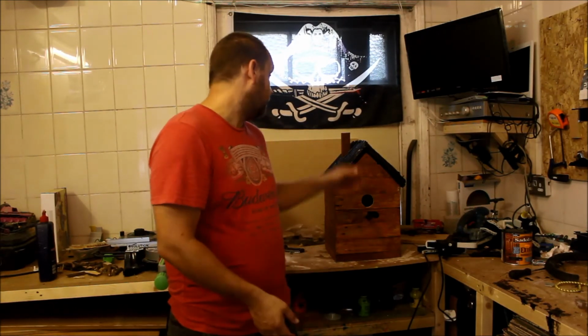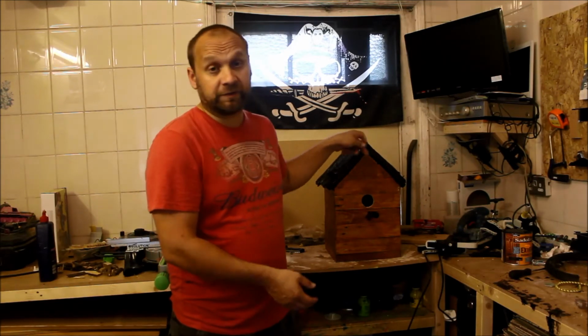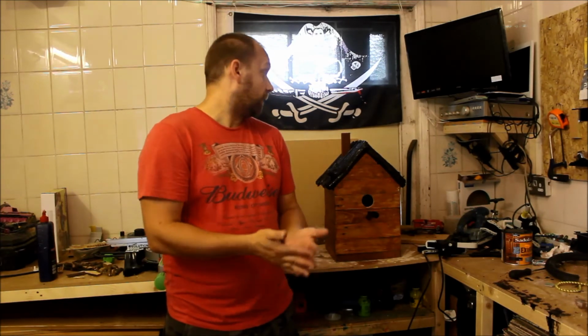I think the hardest part was cutting these roof pieces down in half using the chop saw. That would have been a lot easier with a table saw, but I don't own a table saw at the moment. Evolution, if you're listening. So I made the best with the tools at my hand, and I think it's come out alright.